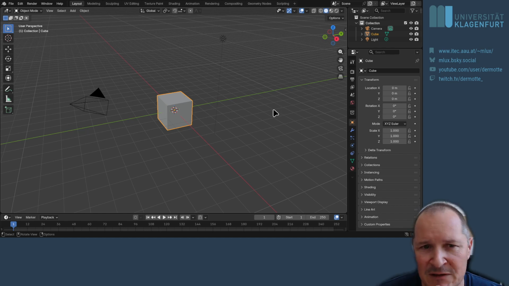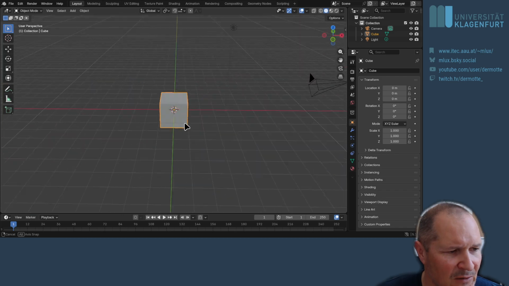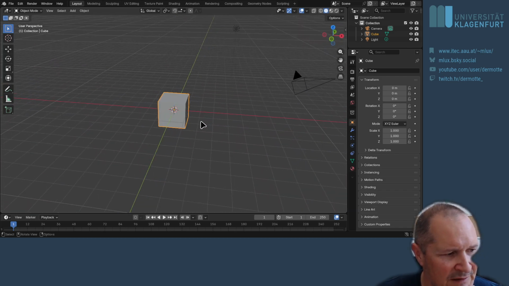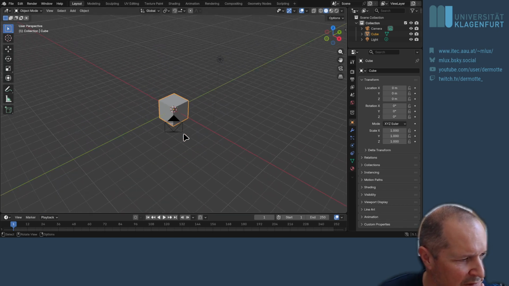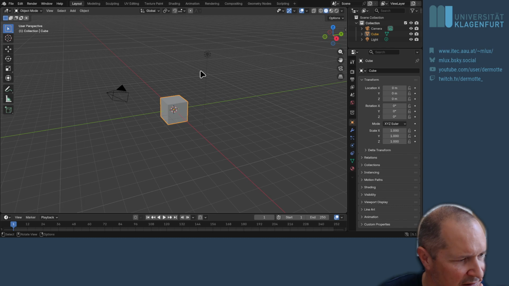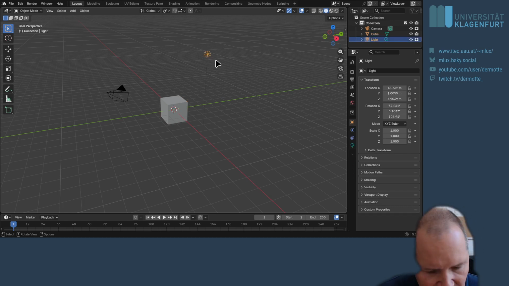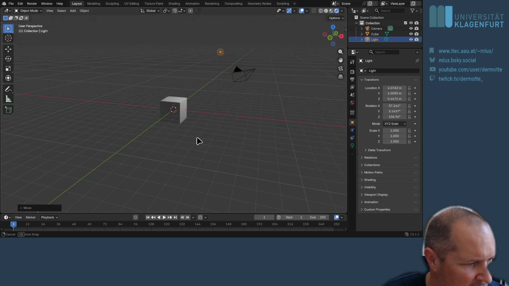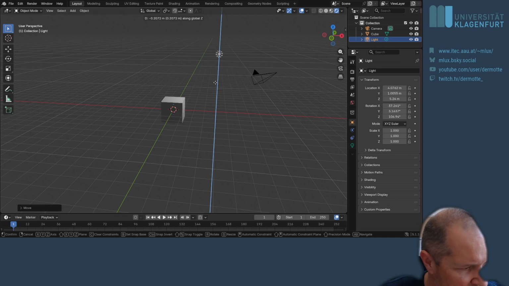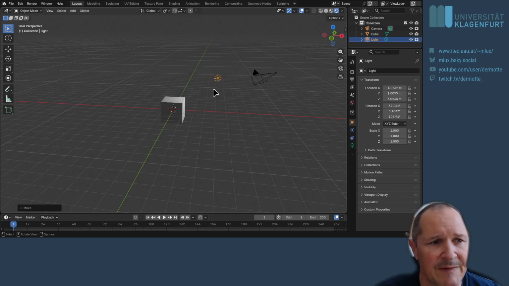I'll just tell you what I do, so you don't see it. Now I actually have my mouse and I can look through the camera with a keyboard shortcut, and there is my light, which I can move up and down, and I can turn on shading so that we can see the influence of the light here.